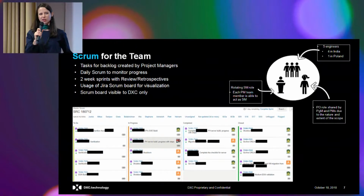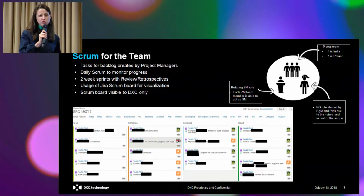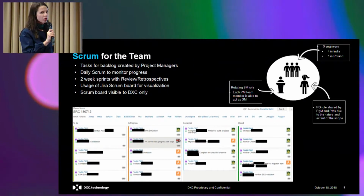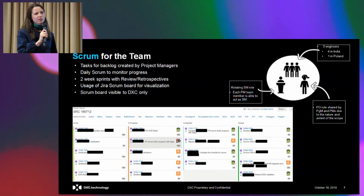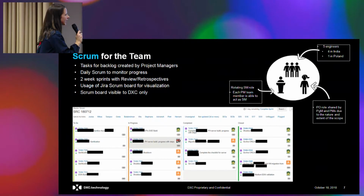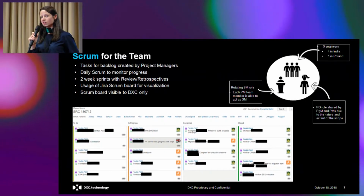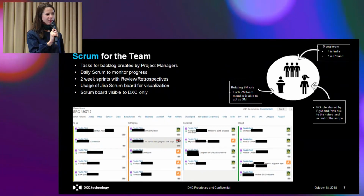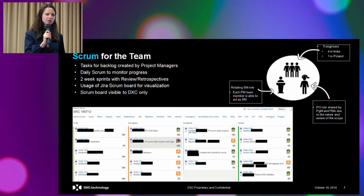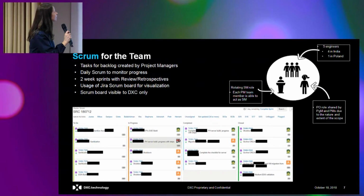As for the PO role, due to the very nature and extent of the scope, that's a shared role, because we have PMs and PGM in this program, who are basically responsible for their own scope, which is split based on the business units. So everyone having scope here is a PO for their precise scope and the requirements and everything related to that. And if we take a look at the Scrum Master role, it's been decided to have this one as a rotating role, so that each member of the PM team would have a chance to work as a Scrum Master and to see what benefits he or she can bring while working in this role, and just to have this experience.